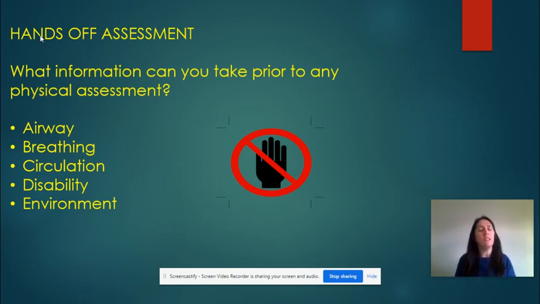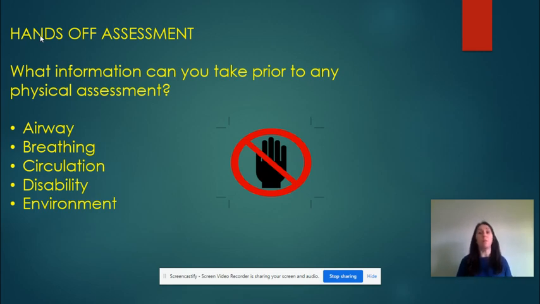You're not going to be doing any obs in the hands-off assessment, so we'll leave some of the disability stuff to later. E, as you know, is either exposed or environment. If they're exposed, again, you're looking at them, you're looking at the colour, you're looking for rashes, you're looking for any type of trauma, those kind of things. If they're not exposed, we'll expose them later on when we put our hands on. Sounds dodgy, you know what I mean.